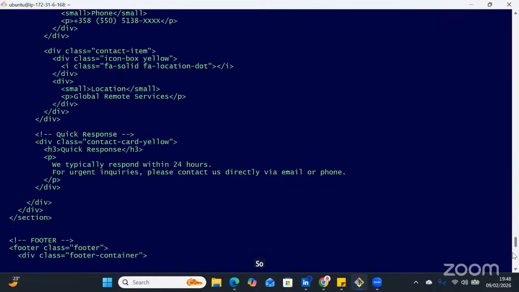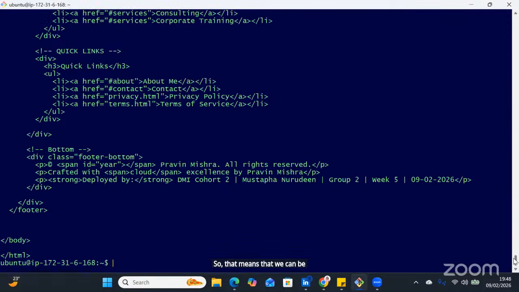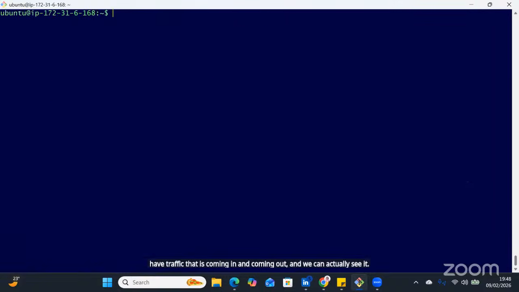So that means that we can have traffic coming in and going out, and we can actually see it.